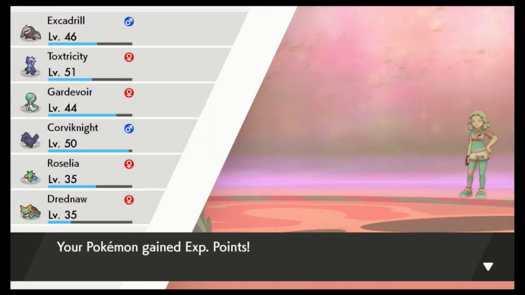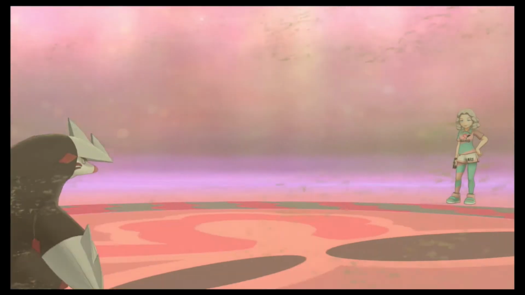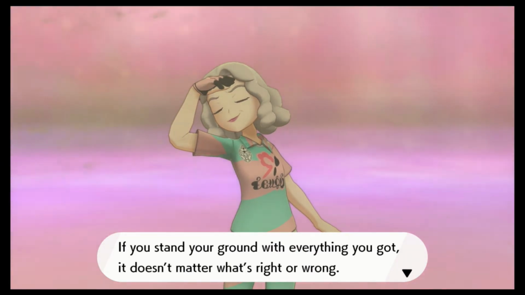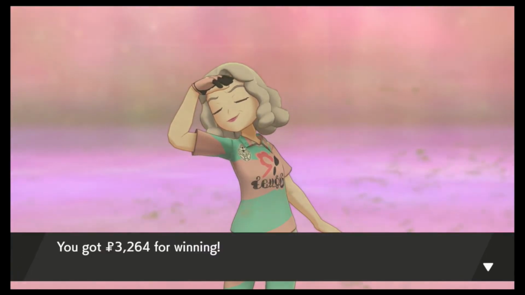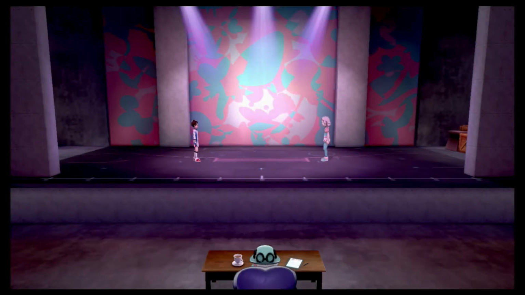Cool, level 19. I was going to bring Corviknight into this fight, but I've never used Excadrill, have used Corviknight, so I thought we'll try something different. Okay, that's one trainer down. Don't know how many we've got, I'm guessing three or two maybe.